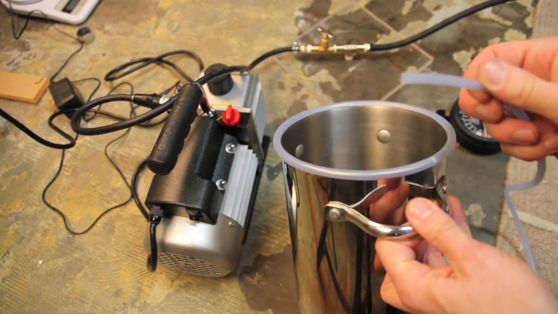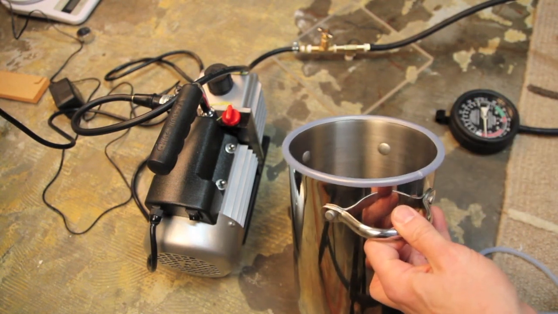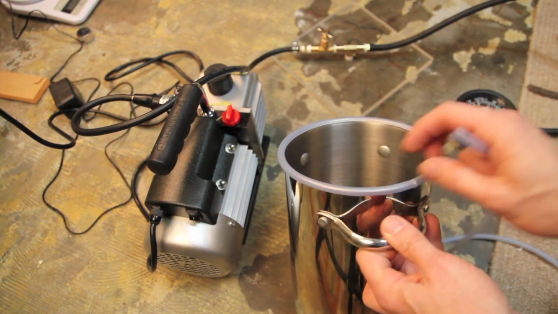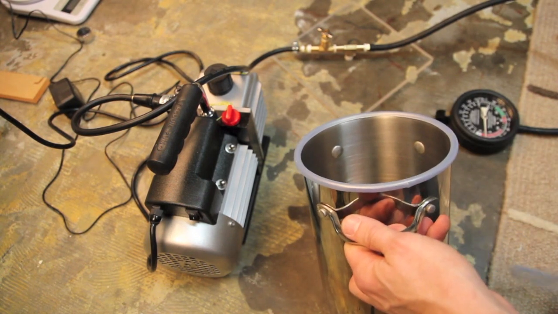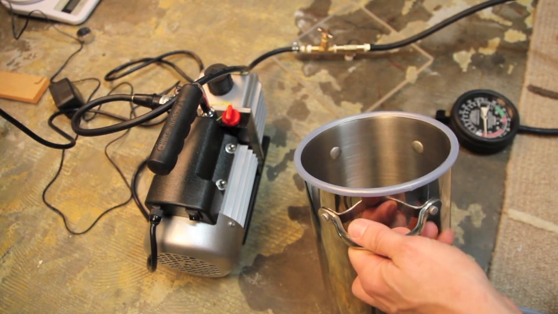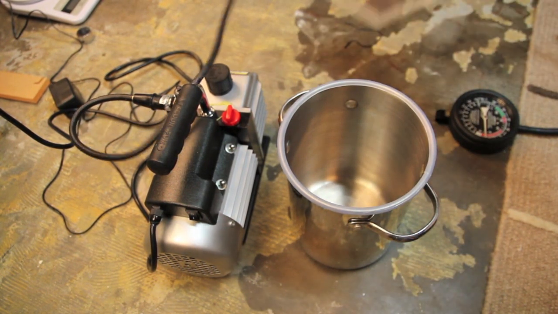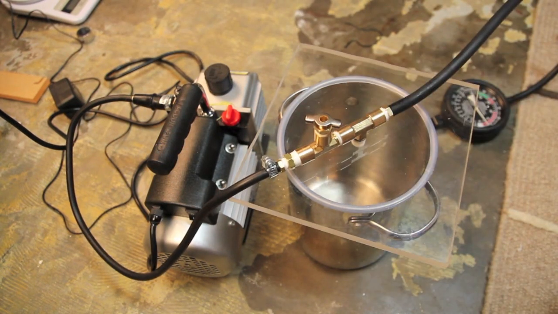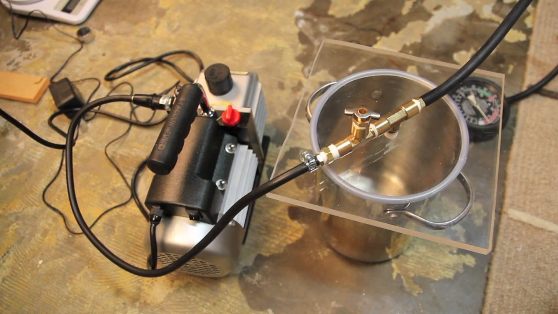This is the hose I got from the hobby shop. It's like gas line or medical hose - really soft. I thought I was going to have to glue it, but when I stuck it on there and pumped it up, it grabbed suction so much there was no need. So there's my homemade chamber and it works great. Check it out - I'll show you degassing some silicon rubber.